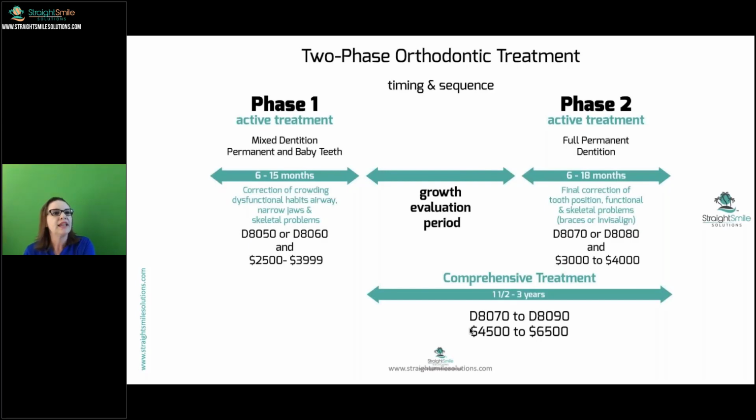So phase 1 is a small commitment, normally around 6 to 15 months, depending on when you're starting. You're just fixing, it's interceptive, right? You're fixing initial problems so that if you line it all up and you get the space, everything is going to just come in hopefully peachy at the end. It doesn't always happen that way. Weird things can happen. But for the most part, it does. And a lot of phase 1s, when you start them, sometimes you don't even need phase 2. So that's just a blessing. And if that happens, the parents are going to think you're the best thing ever.